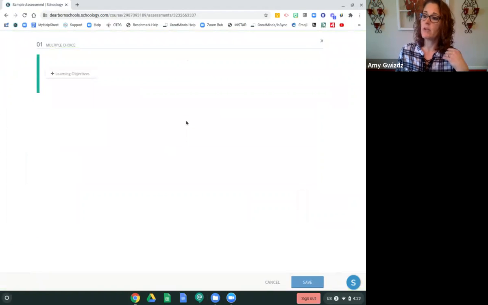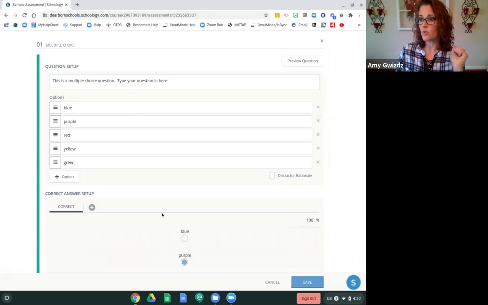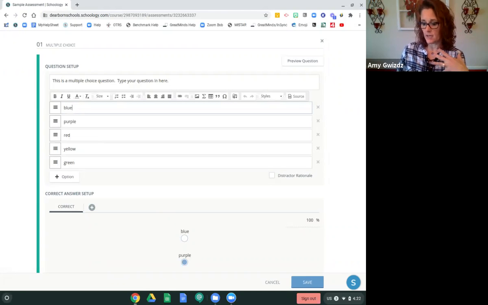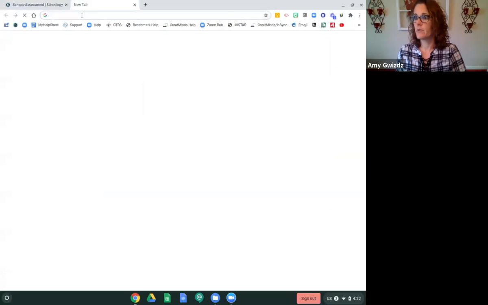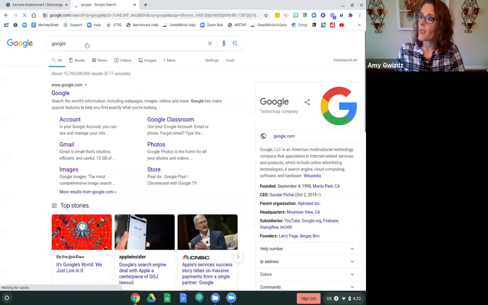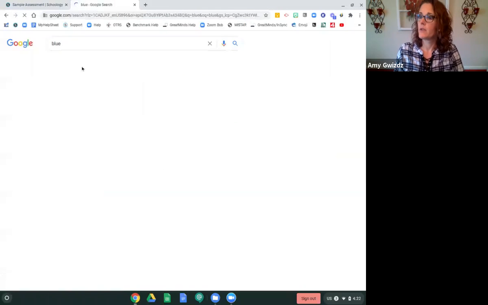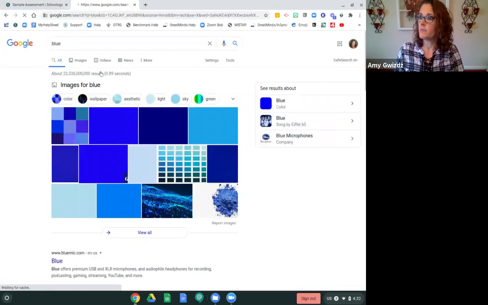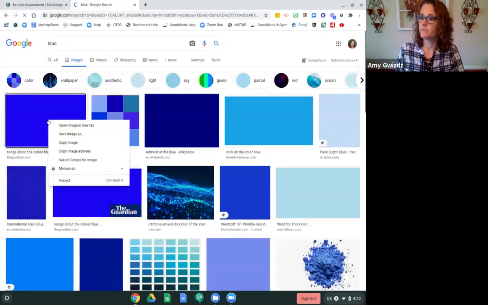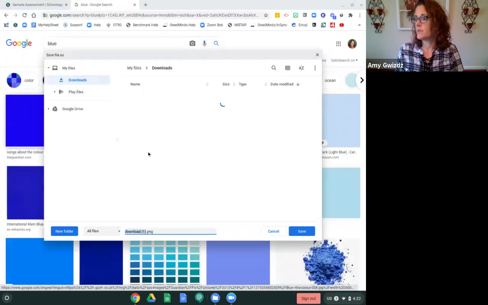Remember that while you're in this, in multiple choice, you can put actual pictures in. So if I wanted to select something that is blue, and then I go to images. Save it.